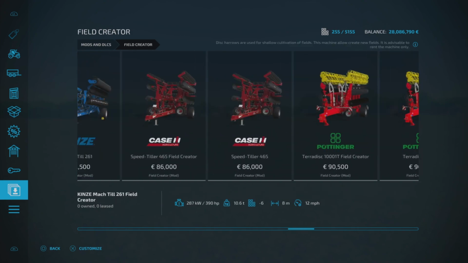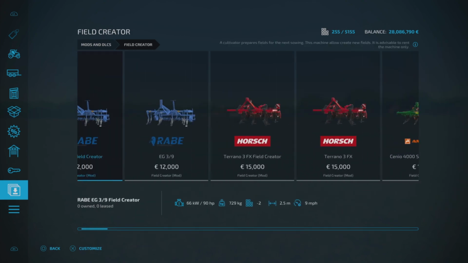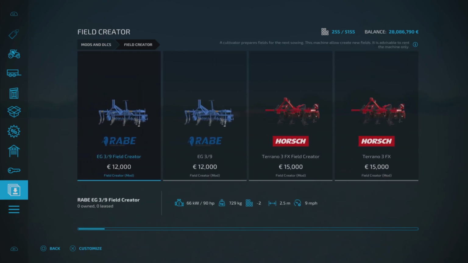Now, what I will say, if I scroll back to the start, you'll see there is 1 each of each one. So technically, including the in-game one, you have 3 variations of this. Just take this RAIB EG3/9 one. You have one that says Field Creator. They both have Field Creator mod written underneath the price. And then you've got the standard one here.